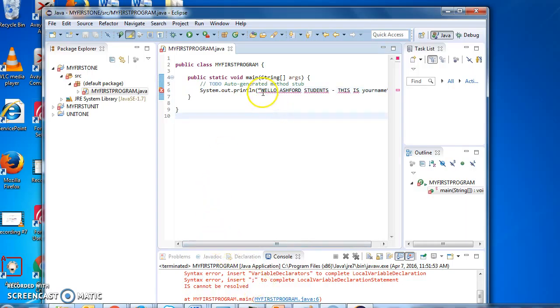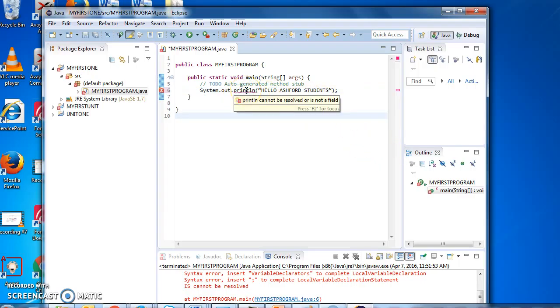And you're going to run into a lot of errors as you develop your code, right? Otherwise, it'll be too easy, right? But I know what the error is, and I'm going to just take this statement out and leave it here, right? And I have a print line. Notice that some of these errors are no longer here. Now, what I'm doing is just printing out a statement. It says, hello, Ashford students. I still have one error. It says it does not understand print line.